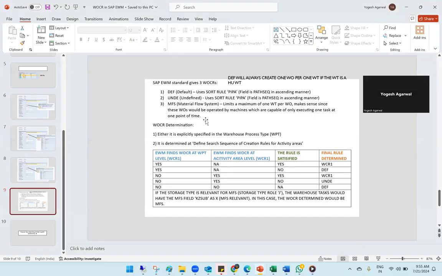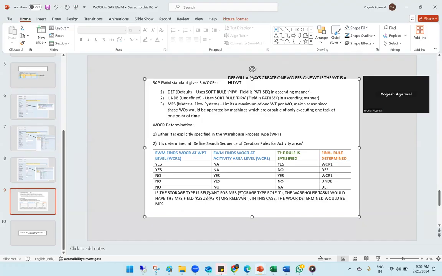It will simply pick up MFS because it has a criteria that it will always limit a maximum of 1 WT per hour, whereas same thing like what we mentioned over here. Because it makes sense, right? Because these warehouse orders would be operated by machines in a MFS environment, which are capable of executing only one task at one point of time. And I think this is also one technical thing.